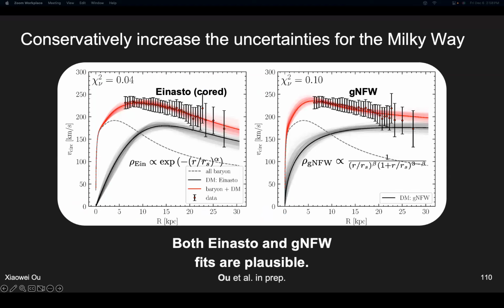So coming back to the Milky Way, taking what we learned with the simulation and synthetic surveys, even though we don't have a recipe to disentangle all the effects, we can conservatively increase the uncertainties for the fit and then ask, okay, now which fit does better? And unsurprisingly, both fits now seem more or less plausible given the same data. At the same time, we see that one of them, the isothermal cored profile, is still preferring a more cored dark matter density, while the gNFW profile is giving a more cuspy prediction for the center of the dark matter.